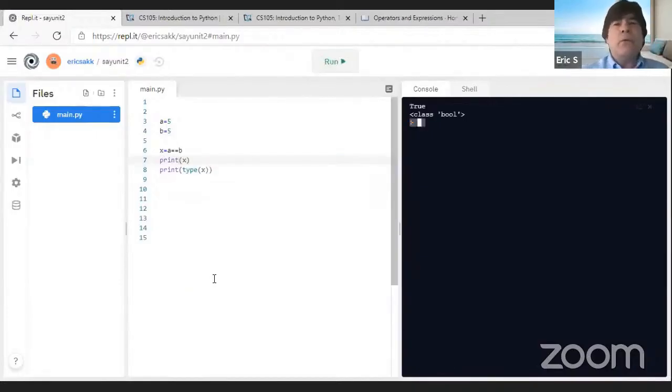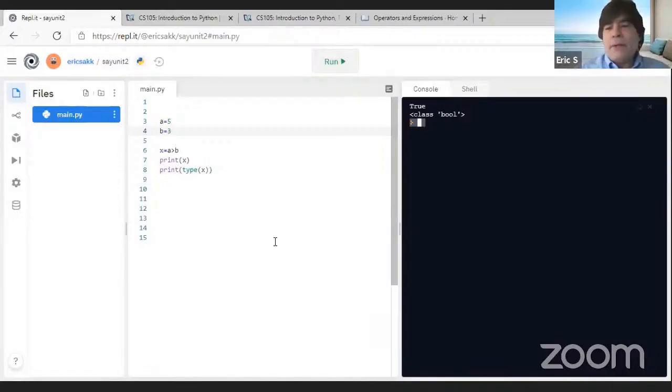Boolean variables take on one of two values. You're in a Boolean universe. It's one of two possibilities, nothing else. Something is either true or false, but not both. It's as simple as that. There's nothing complicated about it. Now, I could ask about other relational operators you've got to be comfortable with. Is it greater than or equal to? a is greater than or equal to b, right? But it's not greater than b. So a greater than b should be false at this point, because a has been defined as 5 and b has been defined as 5. If I change b to a 3, this result would change to true, because now a is 5 and b is 3, and one is greater than the other.